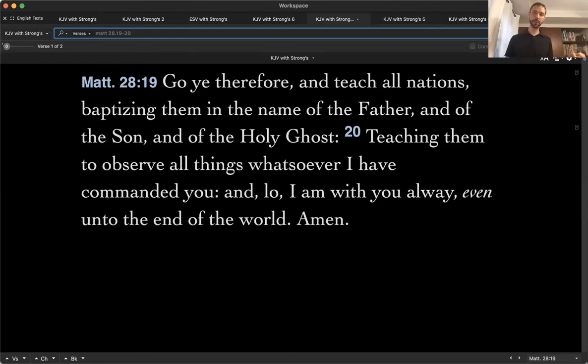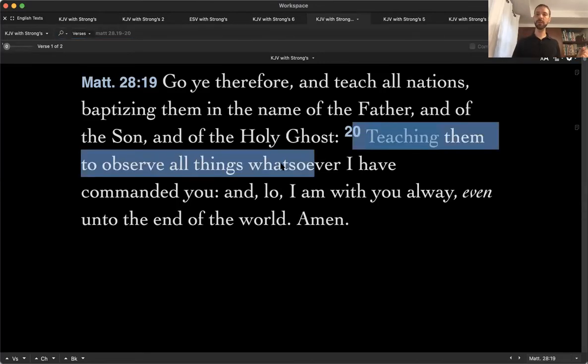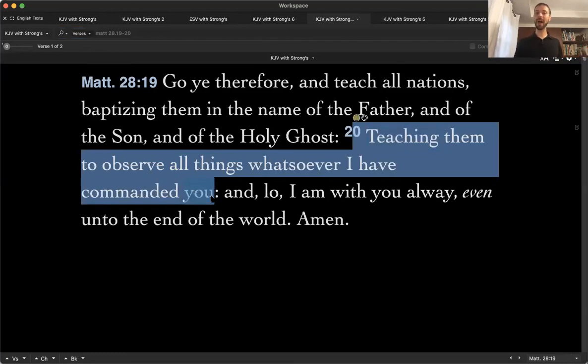In fact, that authority extends like this. Teach them to observe all things whatsoever I have commanded you. I mentioned this earlier. Jesus' words define life. Well, think about this. Jesus did not just give a set of philosophy ideas, you know, try to be at peace with yourself, try to empty yourself of all desire, or something like that. It's not just a philosophy, it's instructions. It's practical, it's things you must do for all of life.